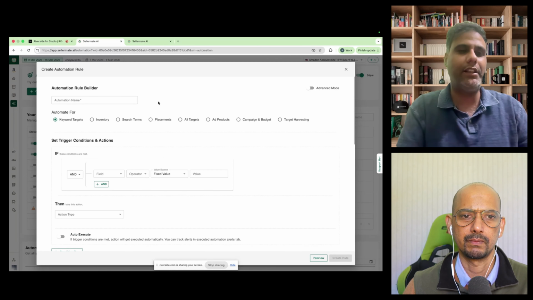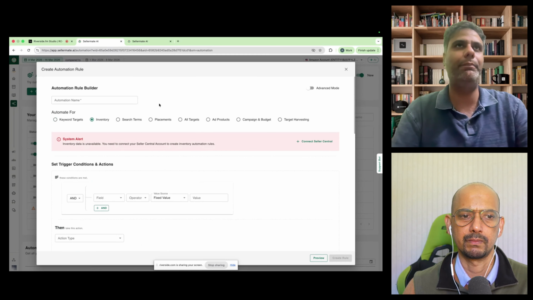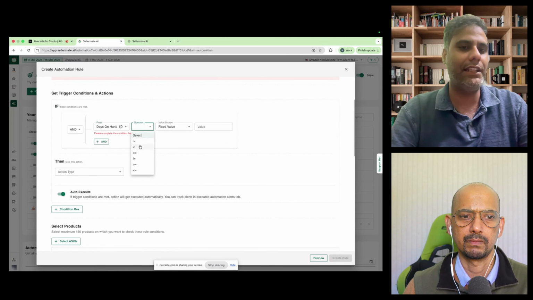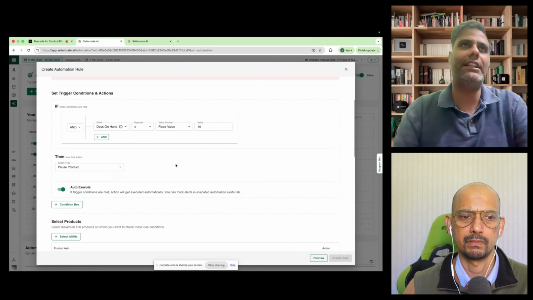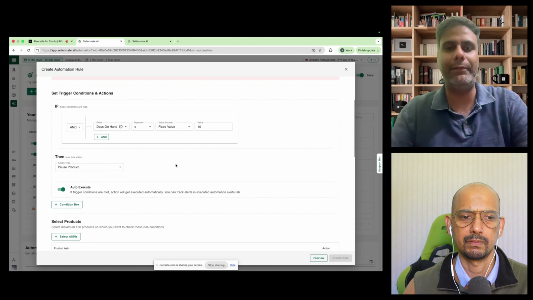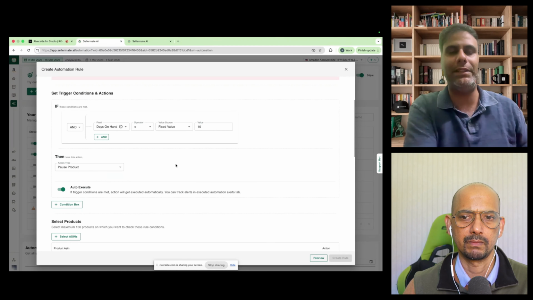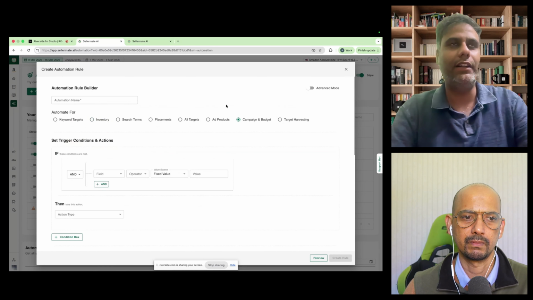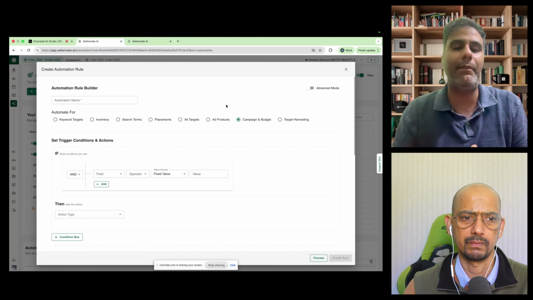Okay, now in terms of, so see, when we also talk about breadth of the system, right? So you can cover your keywords, search terms, placements. What you can also cover is what we call inventory automations, okay, and campaign budget automations that work on a sort of completely independent system. So you can say if my days in hand inventory is less than 10 days, I want to pause the advertising on that ASIN and automatically enable it once it's back in stock. So it's not actually limited to just PPC. You also get retail data into the system. The whole platform is built on top of Amazon Marketing Stream.